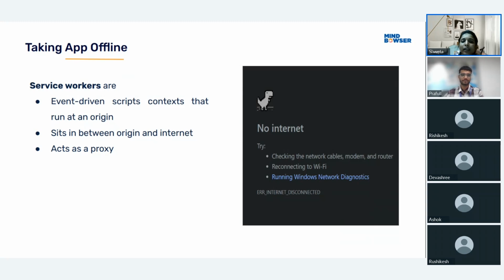Service workers enable background synchronization, allowing apps to update data in the background even when the app is not open. They also facilitate push notifications, keeping users informed about updates and alerts. Also, they enhance performance by caching assets and reducing server load, contributing to faster load times and smoother user interaction. Now, Praful will delve into the next slide.